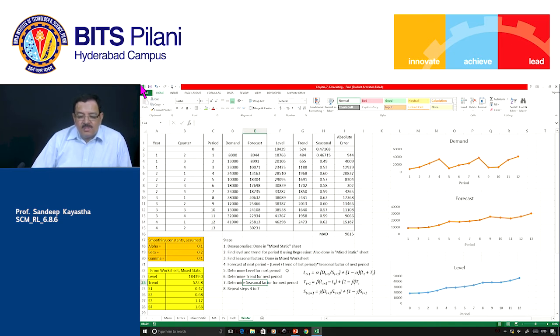Let us also look at the error. So you made a forecast, that is 8944. Actual demand came out to be 8000. So there is an error of 944. So we make it absolute. In this case it was a positive error, and in this case it was a negative error. Since we are keeping absolute, all the values are positive. The mean absolute deviation comes out to be 9815. So this is the kind of error that we are getting, that is mean absolute deviation.